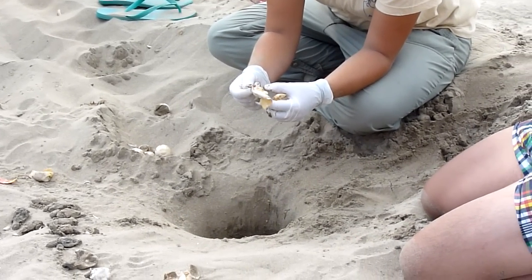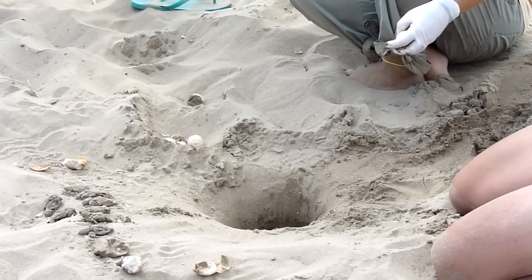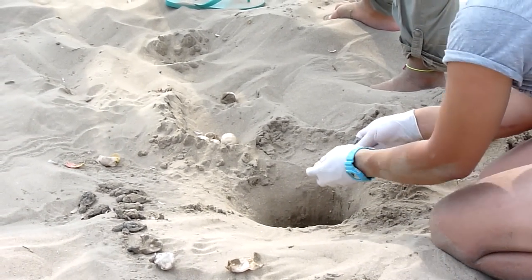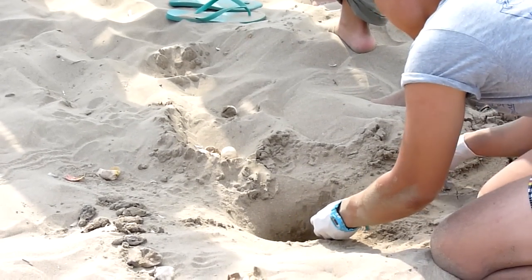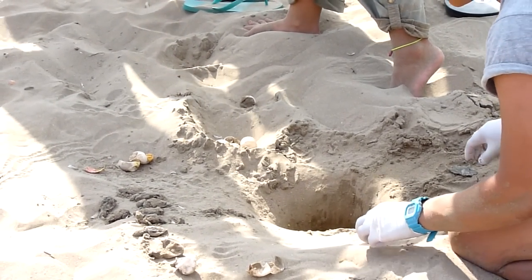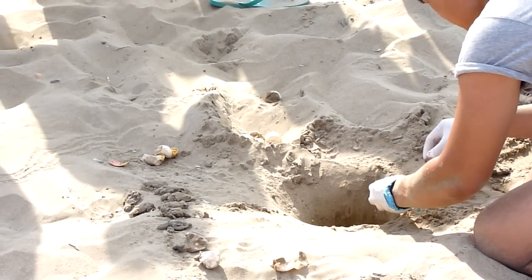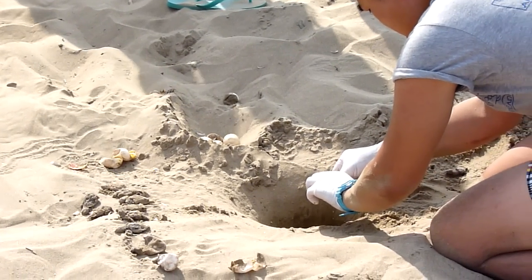He just found an eye spot. So there is an embryo I will show to you — it's what we call an eye spot. Only the eyes develop and after that it stops. You will see it just like... only the eyes of the turtle, little embryo, and that stops after that. It's what we call an eye spot.